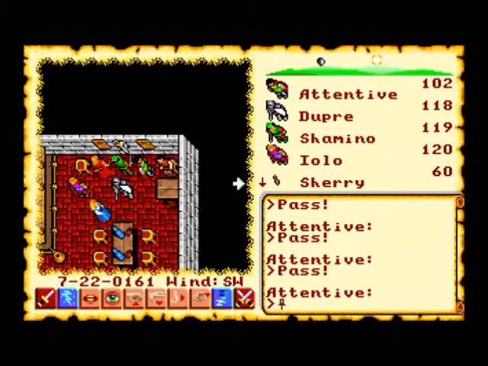In our last episode, the Avatar and his companions started a treasure hunt, and that's what we're going to do today, so let's get started.